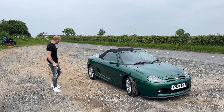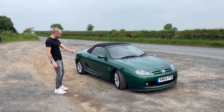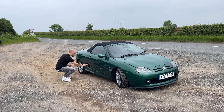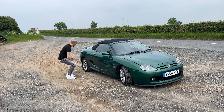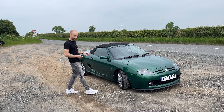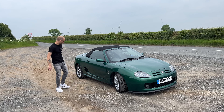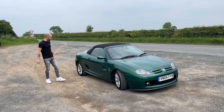So let's take a wee look around this one and see what we think of the appearance. It's quite plain on the outside — there's no side strips, there's no body side mouldings. You've obviously got these air inlets here for the radiator. And it does look actually pretty decent in this colour — Le Mans Green — which I think sets off really, really nicely.